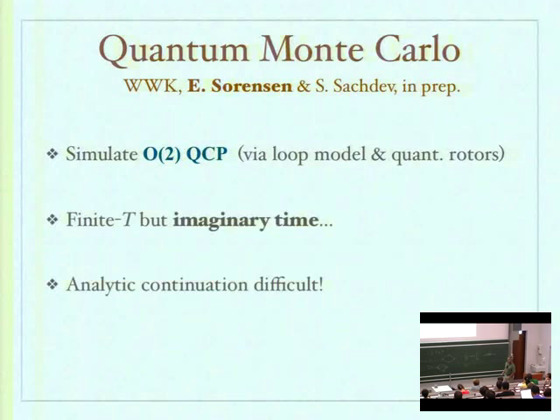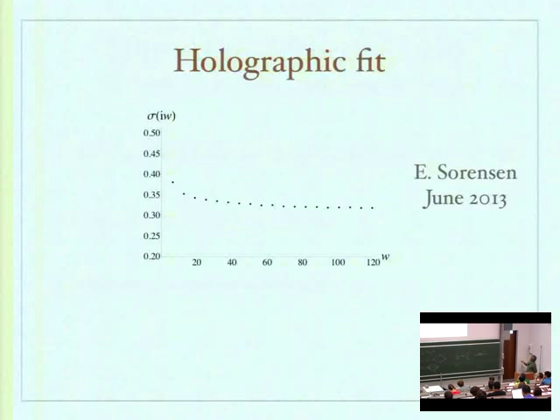All right, so this is the result that Eric got for the value of sigma of omega. This actually involves many different extrapolations to low temperatures and infinite system size, and we looked at more than one system, and when you're done with it, this is the kind of data you get. This is omega, I think it's omega over 2 pi T, that's the axis, and this is the value of the conductivity on the imaginary frequency axis.